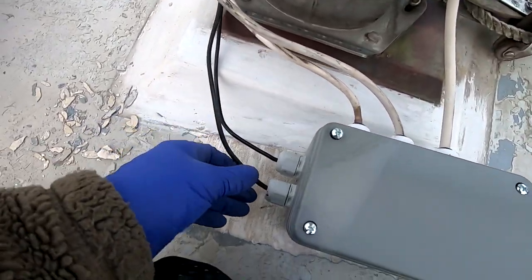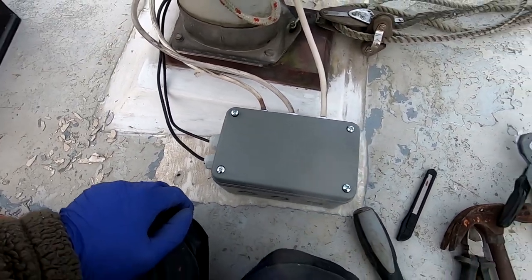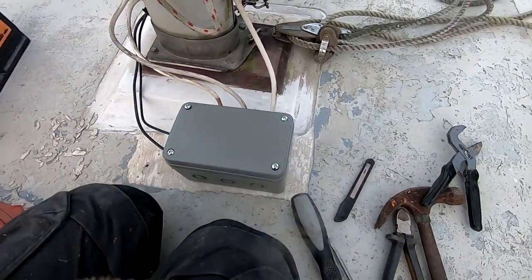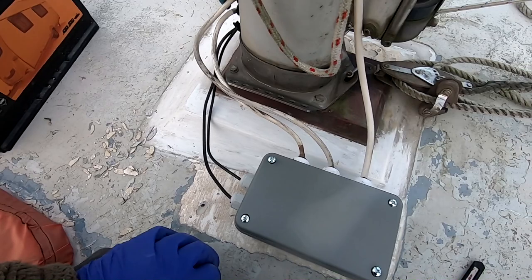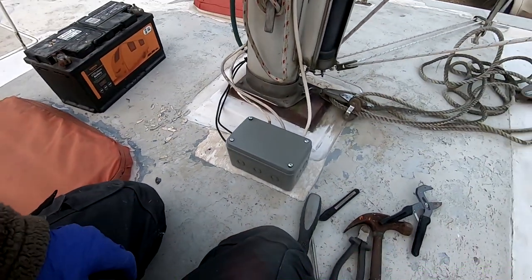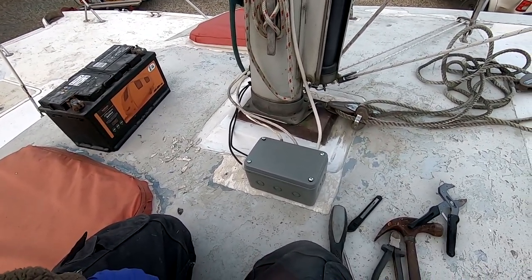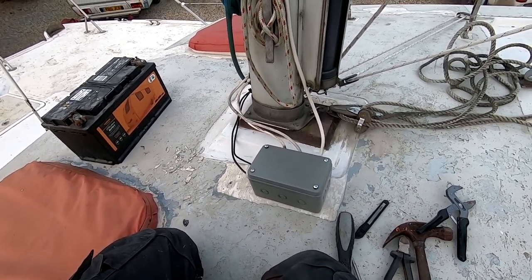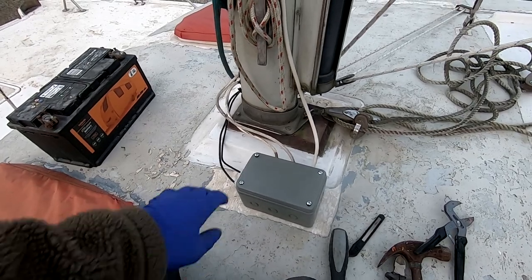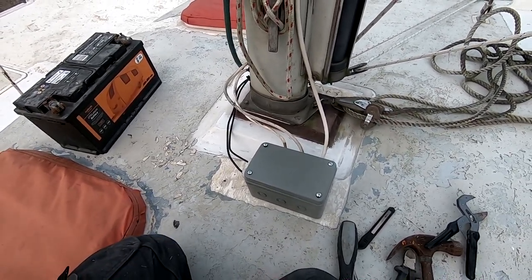Right, I'm absolutely freezing. I've just terminated all these inside here. The cover is on loose - I just haven't got a decent screwdriver - so I've nipped it down and I'll resume this tomorrow when I get a chance to get up here and start drilling the holes, chasing them down through the ceiling of the boat, then getting the ceiling insulated and covered. But that's it for now. I know it's not as neat as those little through-hole fittings that sit on the mast, but I like it, and it's going to be a hell of a lot easier when it comes to unstepping the mast for the rigging. Just pop the cover off, undo four bolts and the mast is away, rather than cutting it or taking half the boat apart. Right, I'm going to tidy up and warm up.